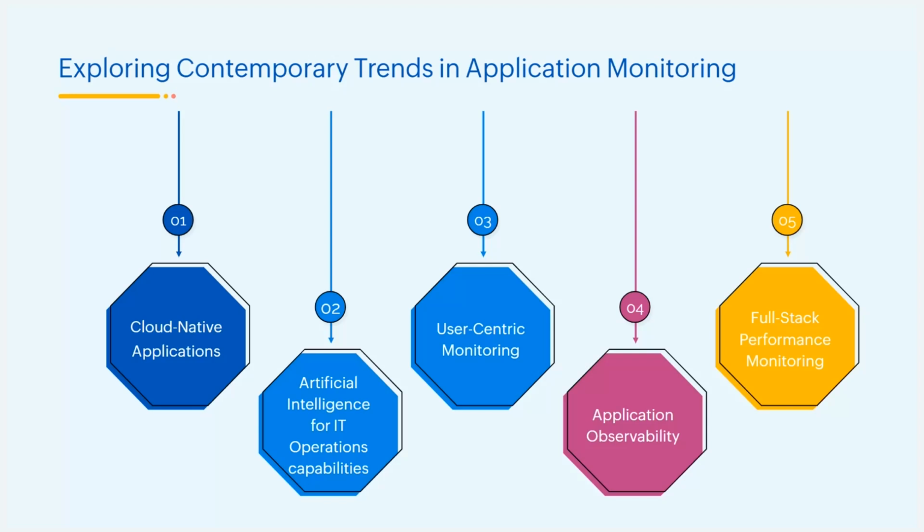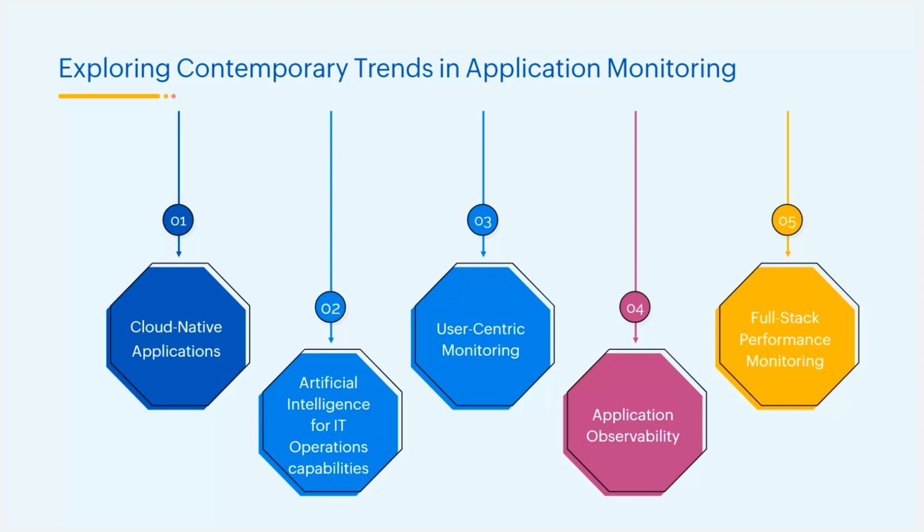And the second one is artificial intelligence for IT operations in the context of application performance monitoring. AI and machine learning have recently been used to enhance and automate IT operations through anomaly detection for identifying unusual deviations, automating IT tasks, predictive analysis for the potential future using historical data, and optimizing resource allocation for scaling based on real-time performance data.